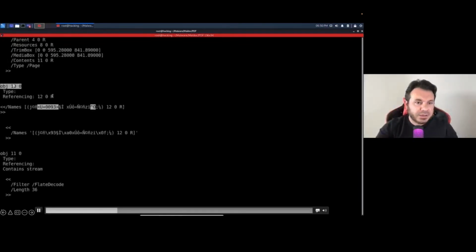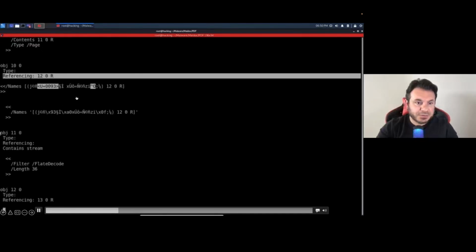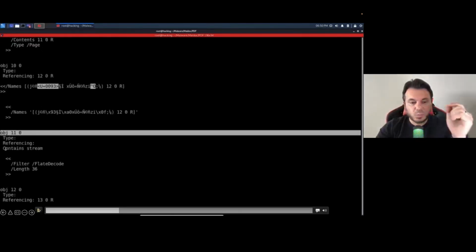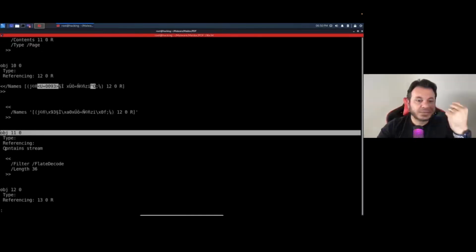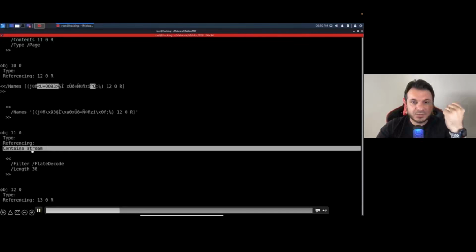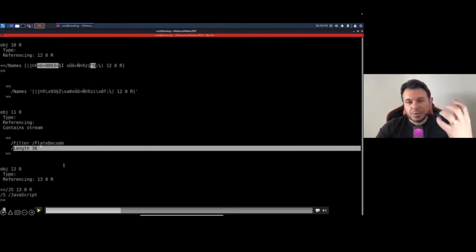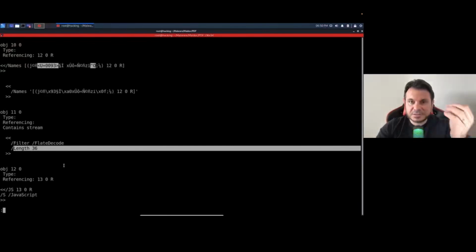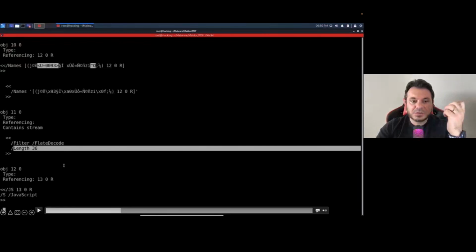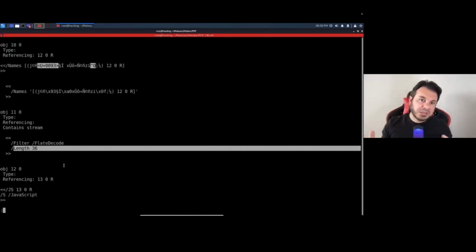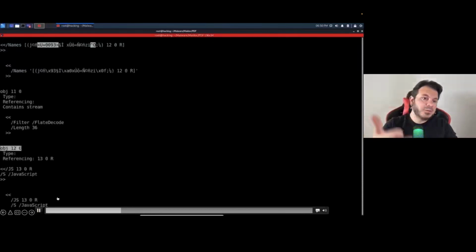In object 10, we have another object 12. Maybe you have the JavaScript here. And take a look at this. Here in object 11, we have the first stream. As you can see, object 11 contains a stream and has a specifically filter. The information inside of this stream has a specific length, in this case 36, and they have the encode tag. I mean, I need to decode the information inside of this stream. Another point here is the length. In this case, the size is not too big. It's 36, a small size. But maybe you can look from object 11.